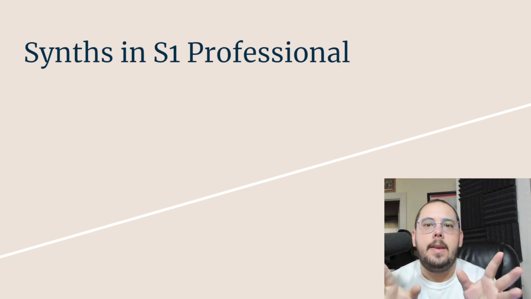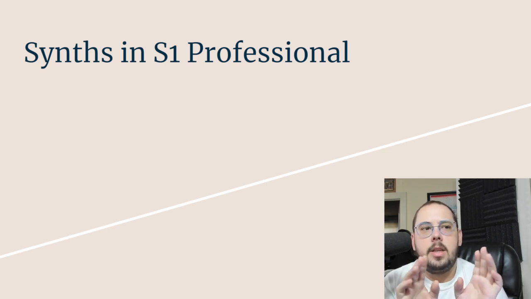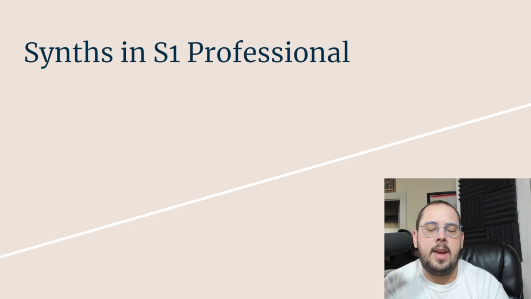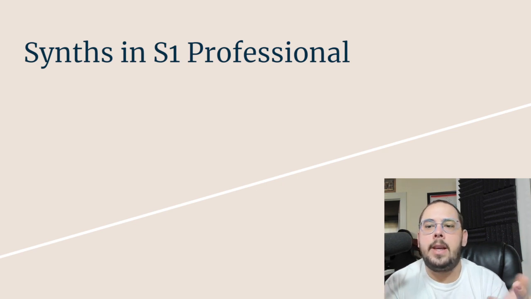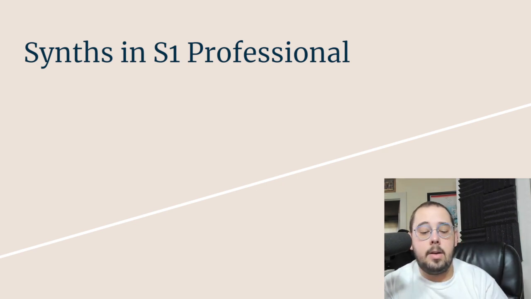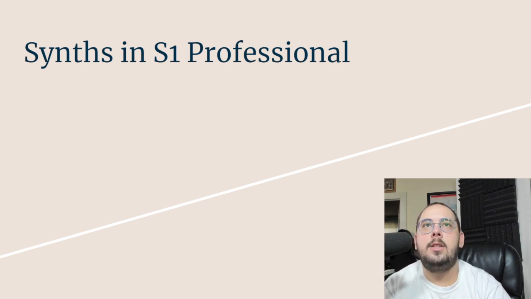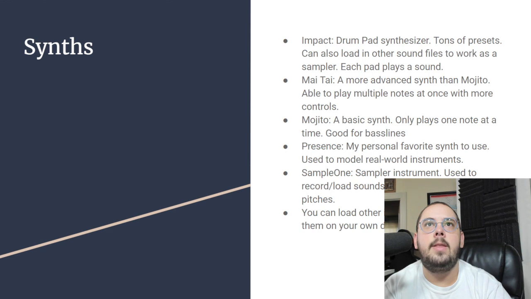Okay, these are the synthesizers that come with the Studio One 5 professional version. If you're not using the professional version, if you have Prime or Artist or Studio, I think is the other three, there are different versions. Each of them has certain things added or removed depending on how high tier it is. For my class, we use the high tier one. We got a special license for it, so these are all the synthesizers included there.